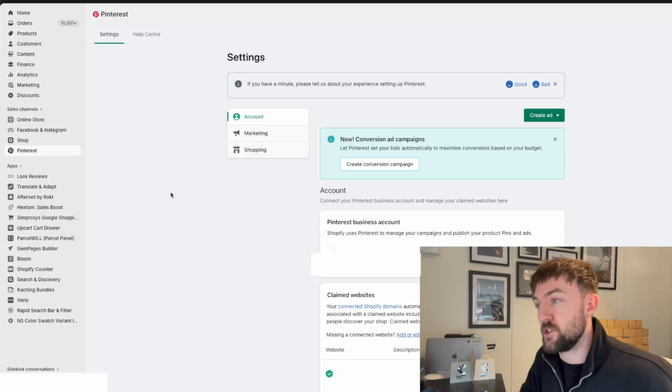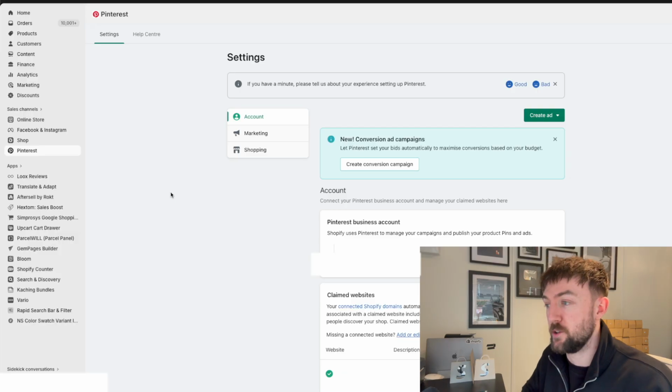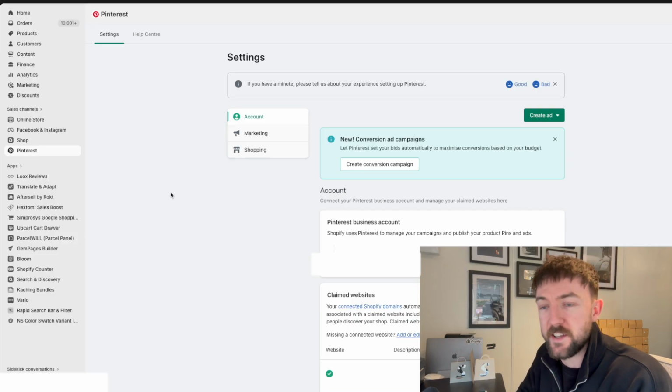So just before we do jump over to the Pinterest ad platform, I do just want to say don't rely entirely on the Pinterest ad data that you see within the ads manager, because like I just said, it's so overly inflated and incredibly inaccurate.